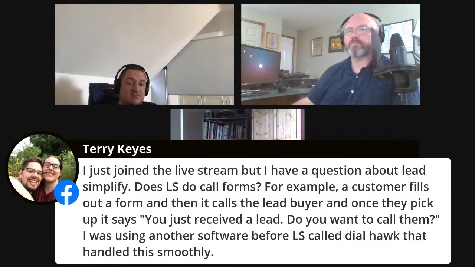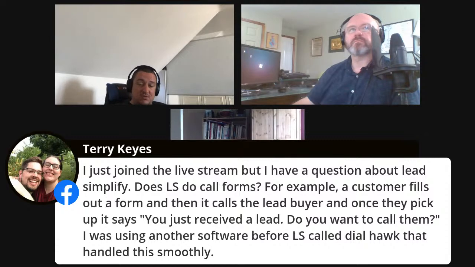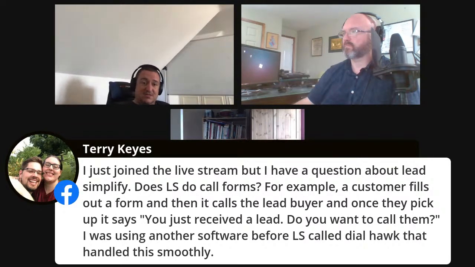And once the invoicing system's finished, then all the points of contact possible, everything you can think of, any way of contacting from anything, which means like a little chatbot thing that pops up down the bottom as well. We're working on something about that as well. So eventually you won't need any other plugins or anything on your website if you use Lead Simplify. You'll literally just have a piece of code, paste it in, and it'll do everything. It'll set up the whole thing on your website, including the positioning, the CSS and everything, where they sit. So you'll have a little pop-up in the bottom right for maybe a phone number pop-up. You'll have all sorts of crazy stuff. But yes, it doesn't do it yet, Terry.